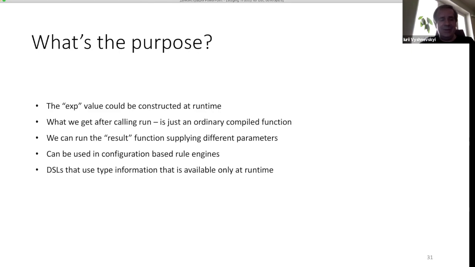We could use the information that we loaded at, for example, runtime, at startup time: we obtained the schema for a particular service, and we could generate fast compiled code that does some transformations for it.